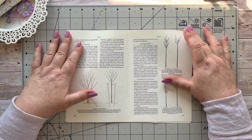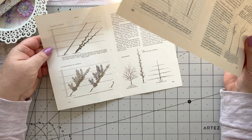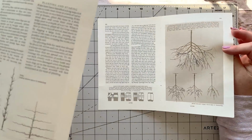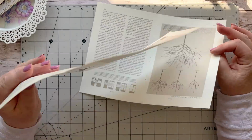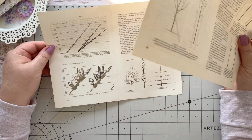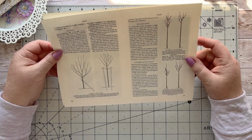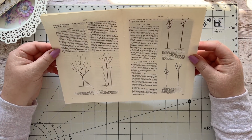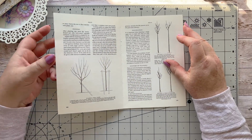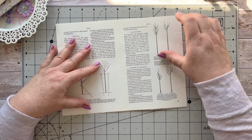All right, so I have got two book pages here. Again, it's with things that aren't particularly pretty or things that I would really put into my journal. So it's just these sorts of things, and I thought that I would use those and show you what I could do. Now I've got two, they are the same size. Remember, you can trim your pages down if they're too big for your journal. These are a bit smaller for mine, but they're going to do the job. So I'm going to use these, and I've got two of them, and I'm going to join up the two in a moment. So that's the first thing.